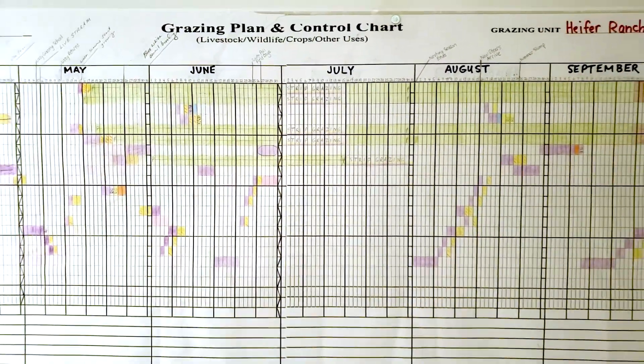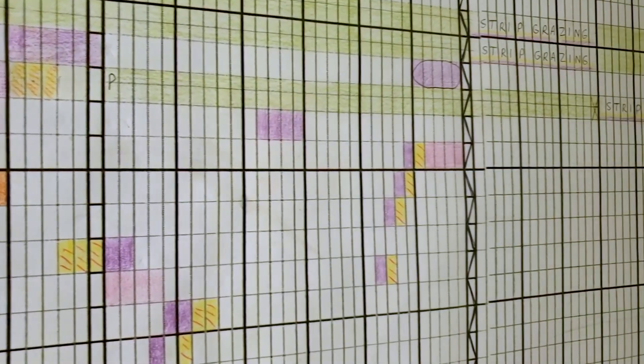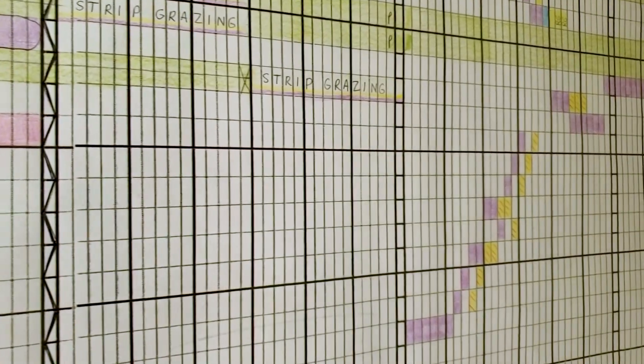Looking at this chart, it looks a little overwhelming, but it adds almost a sense of calm — knowing where your animals are going to be. Also, plotting out this grazing chart doesn't mean you're locked in stone. This is a guide. You should do your first one, see how it goes, follow it, then amend it every year. You don't start in the same place every year. Ask: how did the pastures do, how does the soil look, how do the animals look, how do the people feel? Then make tweaks for the next year.